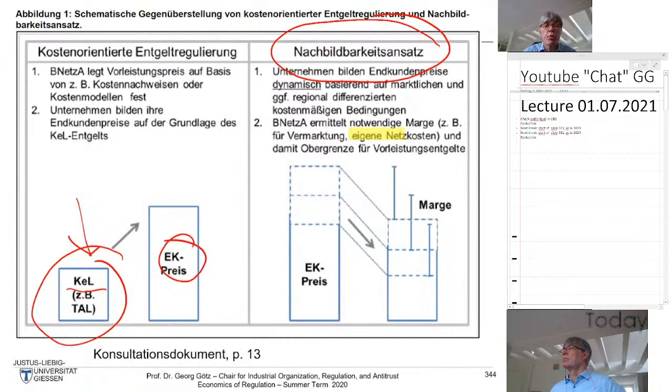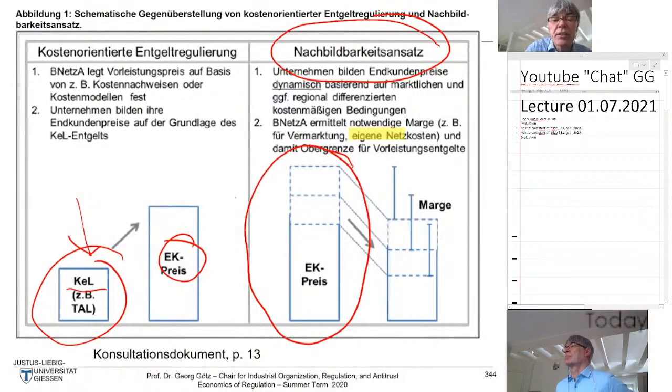What they mean is the efficient component pricing rule, where they start from the final price Deutsche Telekom charges, and then just deduct or subtract from that the avoided costs, which would be the retail cost. And they then get some margin for the company, for resellers. There's a lot of problems about that. I even wrote some paper on that, about the margin squeeze, some 10 years ago, and was involved in Austrian cases, because here it's actually a margin regulation and not really a regulation which is based on the units.